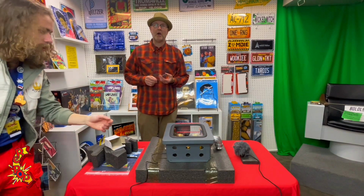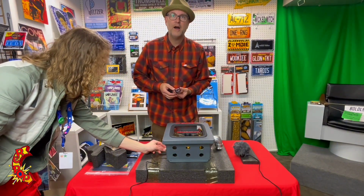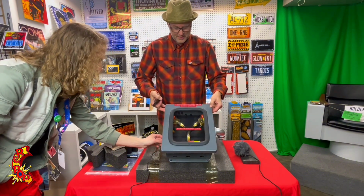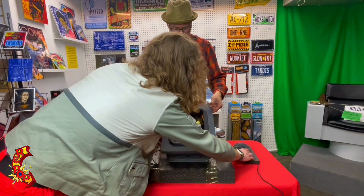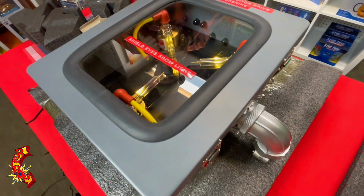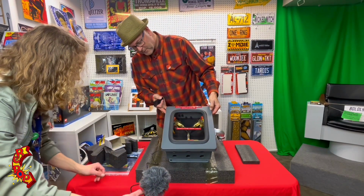Whoa! Oh my God, it makes noise. That's not recording, is it? Yeah. Oh my Lord. That is amazing. It really sounds like it's firing in there. Now there's some playing buttons on the side, the volume.